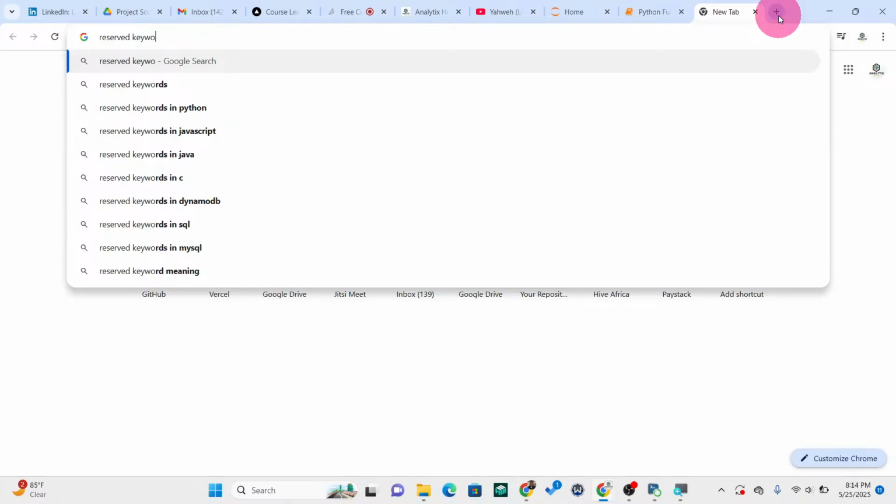So to find it, even without searching, let's try this: help in brackets keywords.